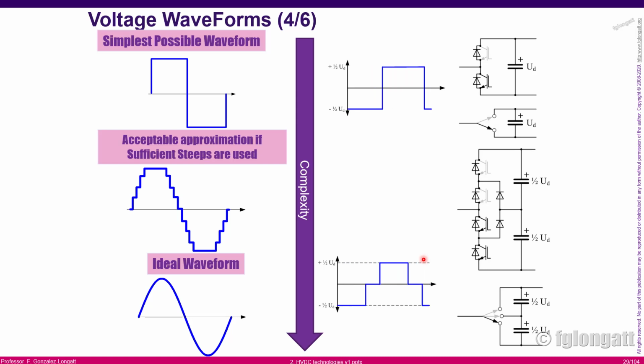Now I would like to show you something that is extremely important, okay? If we are trying to create a very beautiful sine wave, as you can see over here, we can have a very first approximation. And what is the very first approximation? Well, we have here a couple of commutation devices. Those devices can be closed and opened based on a signal that we put in the gate of those devices. We are talking about electronic devices that I can close and open as you wish, okay? And as you can see over there, if we are using two switches, it's similar to having a switch that is commutating the polarity of the source.